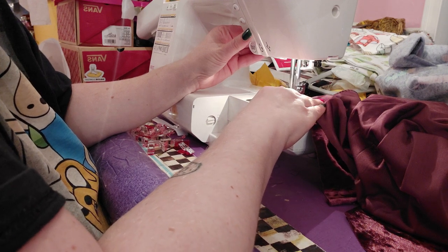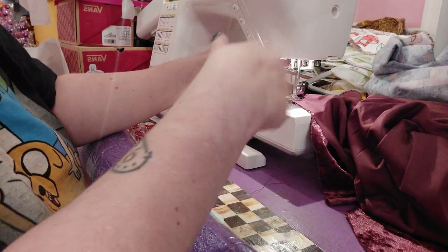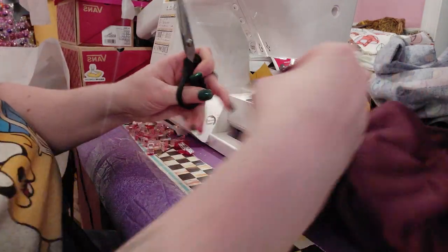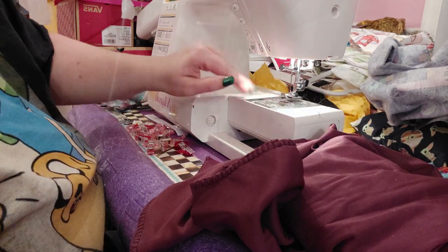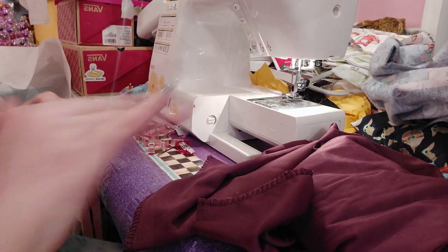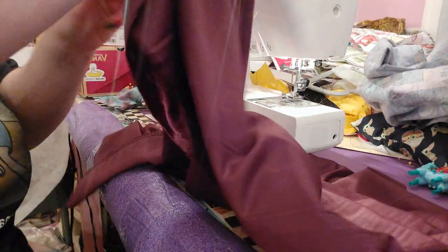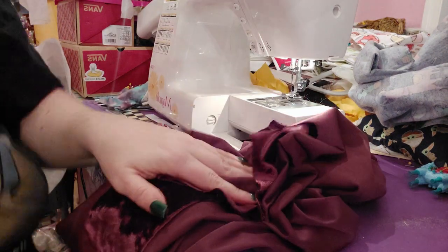Close to the end here, so let me do this knot now, because with this stitch it doesn't do the back stitch, it does a knot. This fabric, I'm definitely going to have to clean out my machine because it leaves a lot of fuzz. It's going to be all in there. All right, let me go grab another panel because we have two sides of the skirt put together, and there's four panels total.